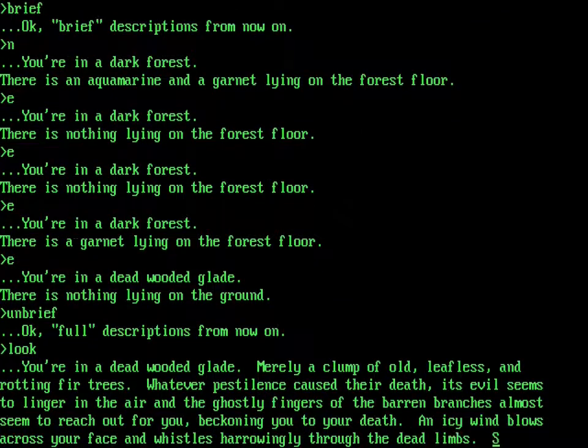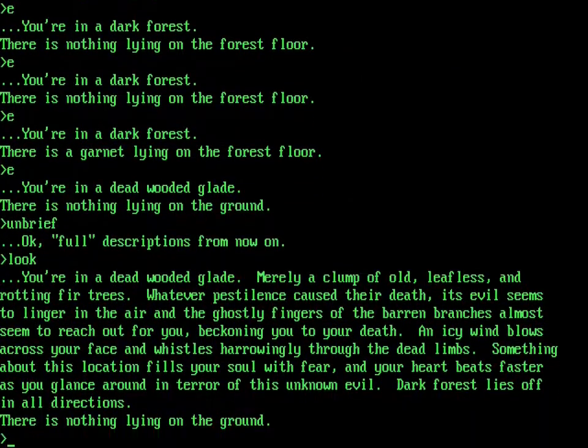You're in a dead wooded glade, merely a clump of old leafless and rotting fir trees. Whatever pestilence caused their death, its evil seems to linger in the air, and the ghostly fingers of the barren branches almost seem to reach out to you, beckoning you to your death. An icy wind blows across your face and whistles harrowingly through the dead limbs. Something about this location fills your soul with fear, and your heart beats faster as you glance around in terror of this unknown evil. Dark forest lies off in all directions.